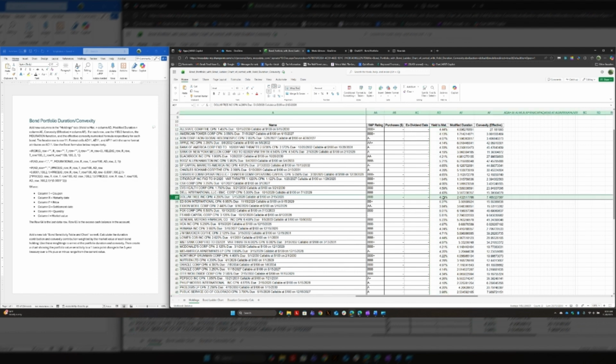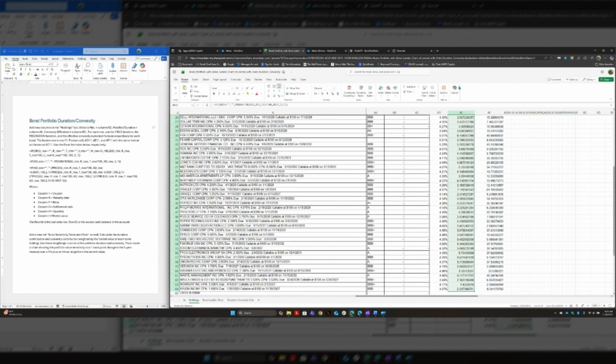It's 4.35%. Let's make these 4 digits. I want to decrease the decimal to 4 digits, and do the same for the convexity. Oops.